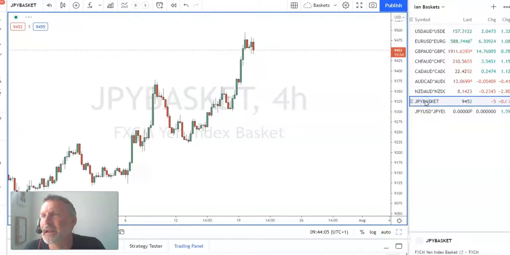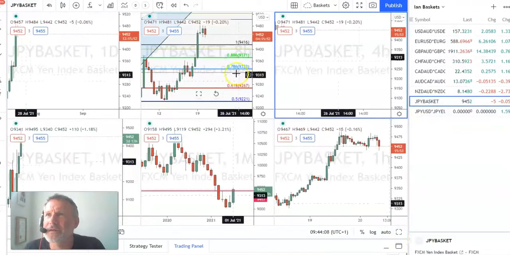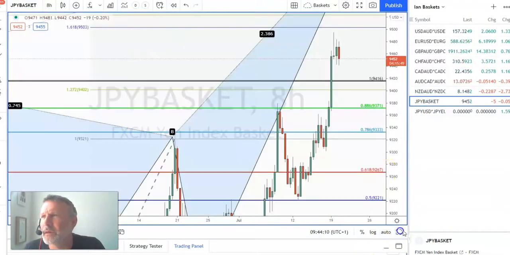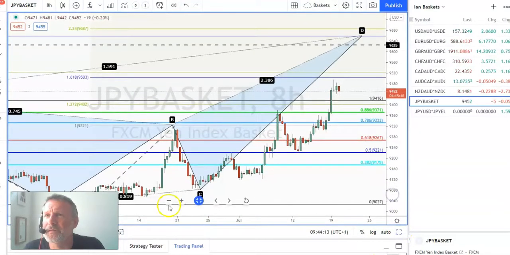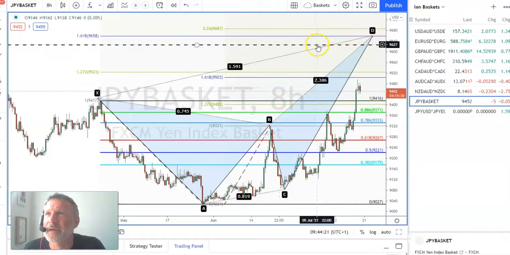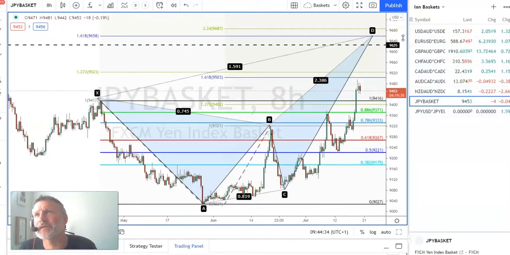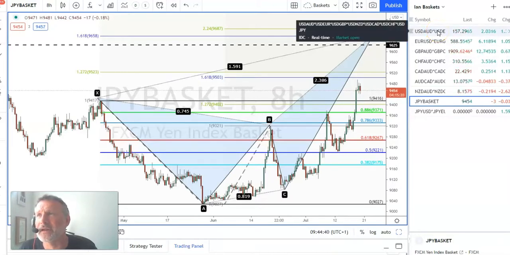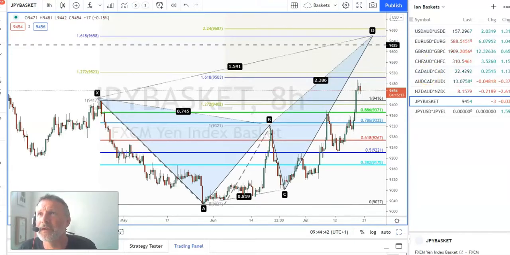And then lastly, yen. Now yen's quite interesting, because obviously if dollar moves lower, then yen normally moves lower because of risk off. We've got this sim pattern here, which is a butterfly formation, but I think we're going to push up to this level here only because I've got my bespoke resistance up here. So at the moment, yen is in no man's land for us as well. So really the conclusion out of all of these single currency baskets is really trying to get short of the dollar somewhere, but against another currency that's looking quite bullish. So it brings us on to dollar CAD.